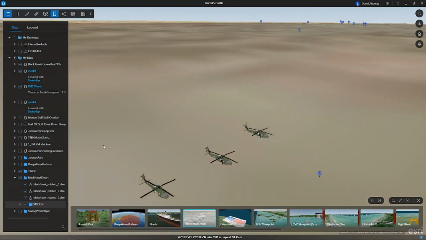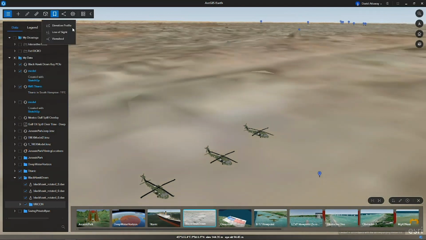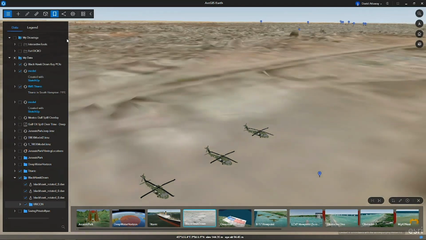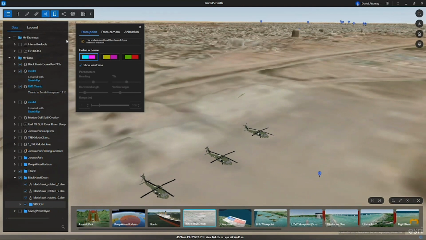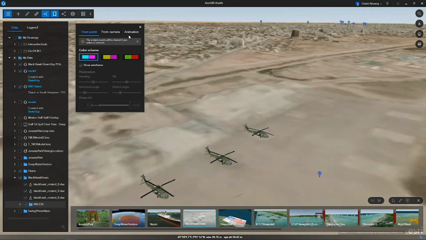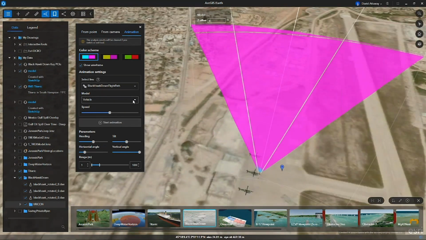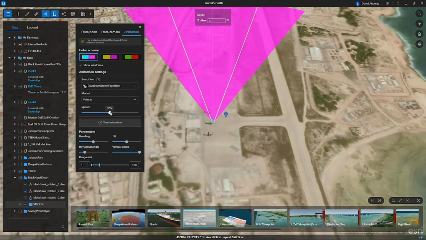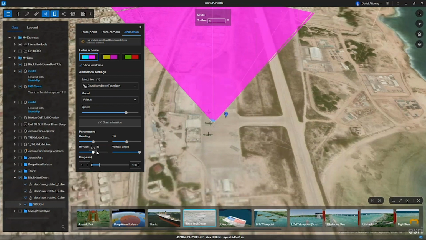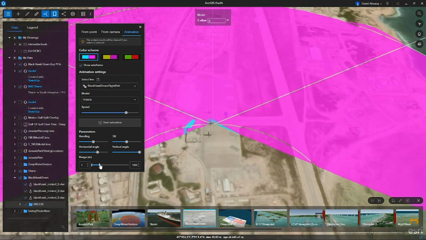As this helicopter flies, I'll show you in just a second, we're going to dynamically use Bricon's 3D surface model to view what is visible for the Black Hawk and easily take advantage of some of the key features and information that we can pull from this. Here we're going to adjust the speed that the helicopter travels at. We can look at the horizontal angle that they can look at and also the distance that they can look at.